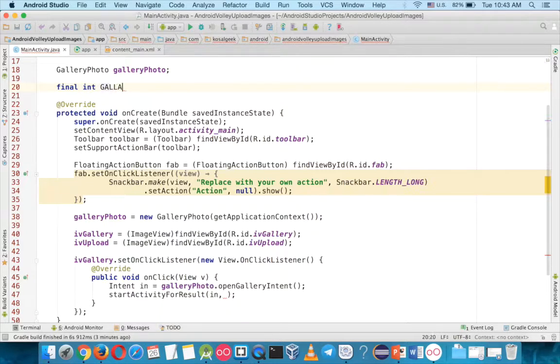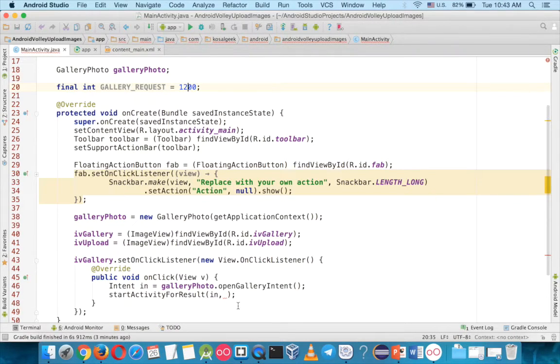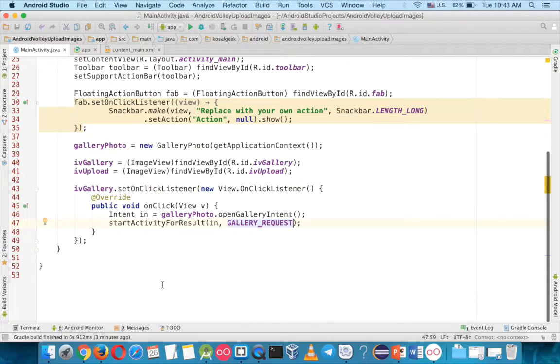So I would do it like this, and maybe just 4 digits is enough. Like this is fine, and GALLERY_REQUEST here.